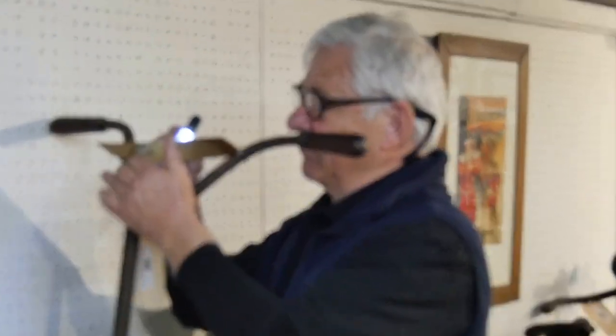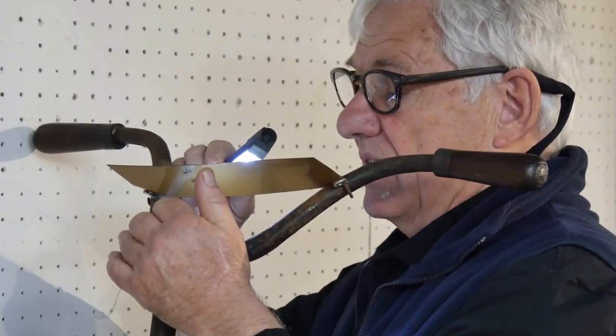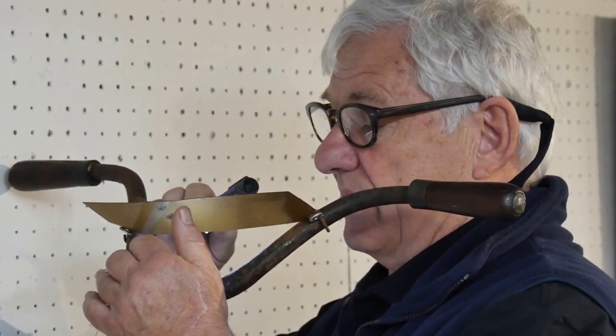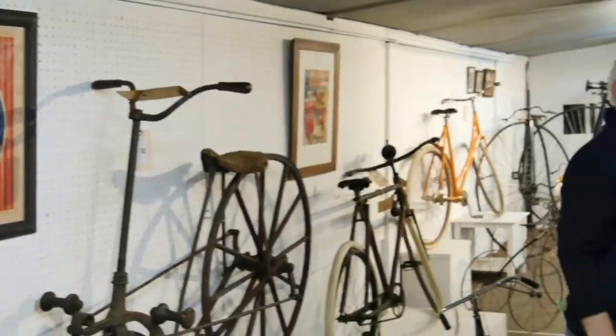What does it say up there? Morse and Morton, Fairhaven, Mass. Patent applied for. Who's Morse and Morton? It says made in China. And then you get up there and do like you always do. Okay, who's going to give me $1,000 for this? Okay, great. Thanks. One of those Taiwan repops.